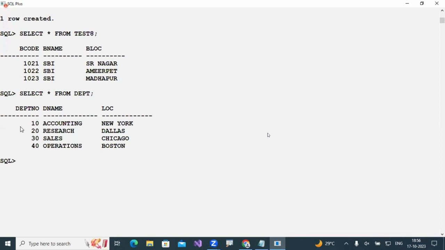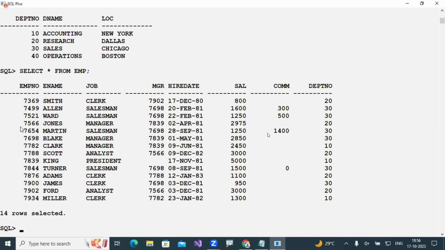In my company, how many departments? 4. Now in these, you have some employees, and these are my company's employee details. How many employees? 14. Suppose these are departments and these are employees.